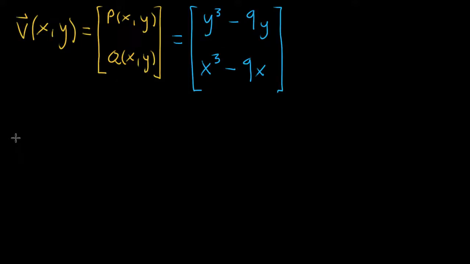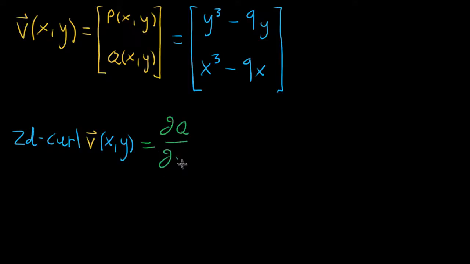And I showed in the last video how the two-dimensional curl, the 2D curl of a vector field v, which is a function of x and y, is equal to the partial derivative of q, that second component, with respect to x, minus the partial derivative of p, that first component, with respect to y. I went through the reasoning for why this is true, but just real quick, in a nutshell, this partial q, partial x, is because as you move from left to right, vectors tend to go from having a small or even negative y component to a positive y component, that corresponds to counterclockwise rotation.